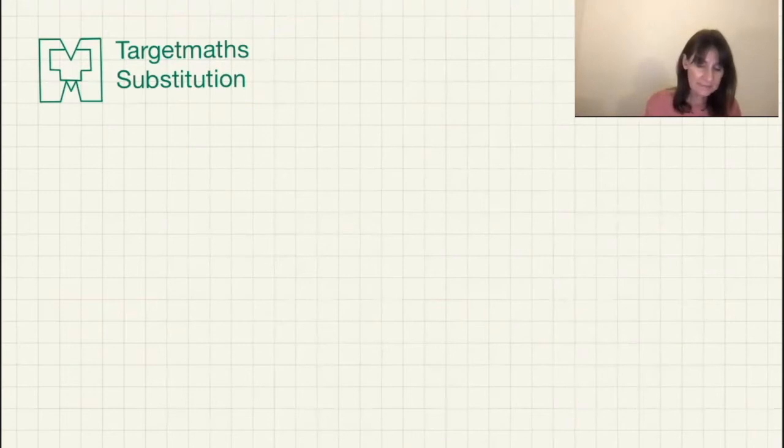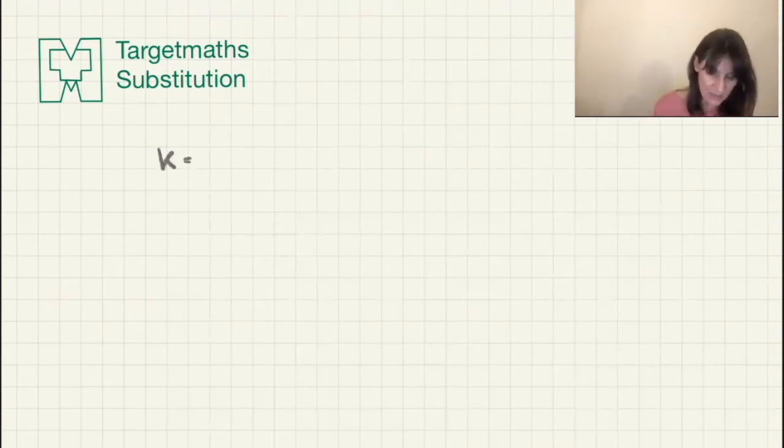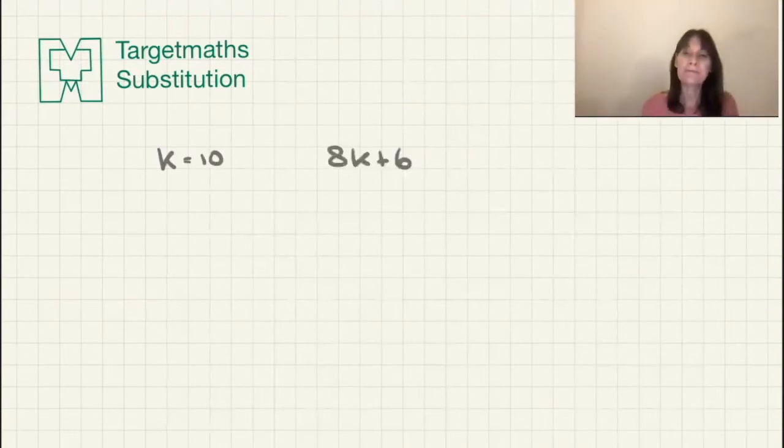So in the grade 2 course, we looked at questions where we were told, let's say, k is equal to 10. And then I asked you to work out what k plus 6 was. So that's an example of the type of work we were doing. And that was the basic. We really got into it. We did lots of BIDMAS and we had powers. So we will look at that in a moment as we go through a few of these before moving on.